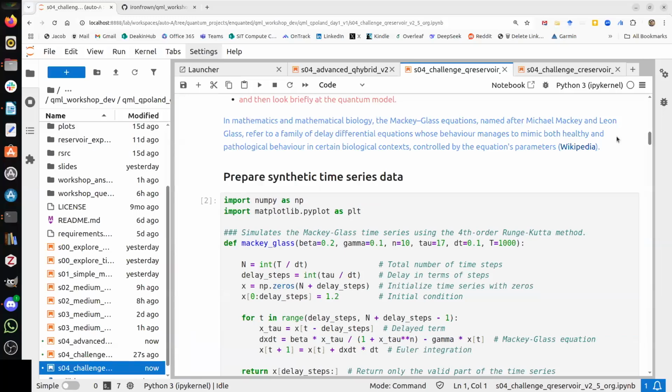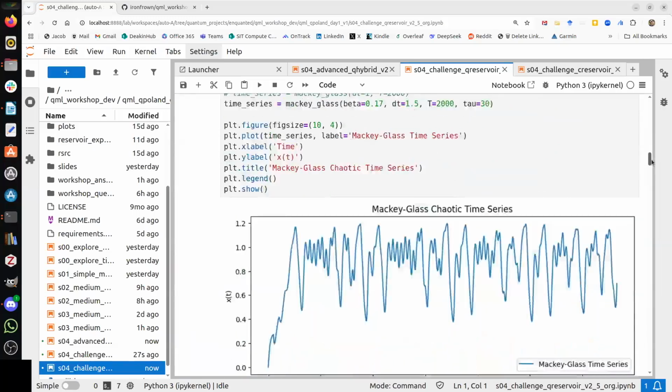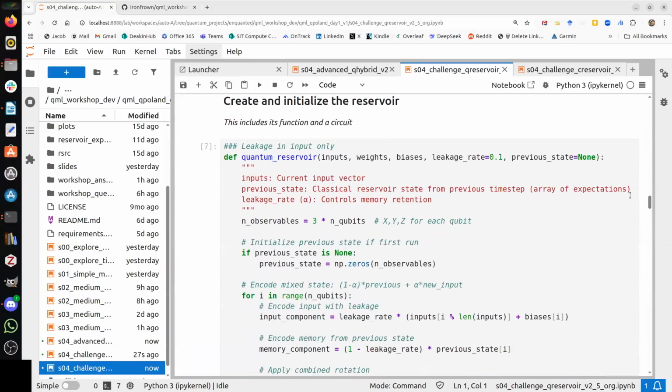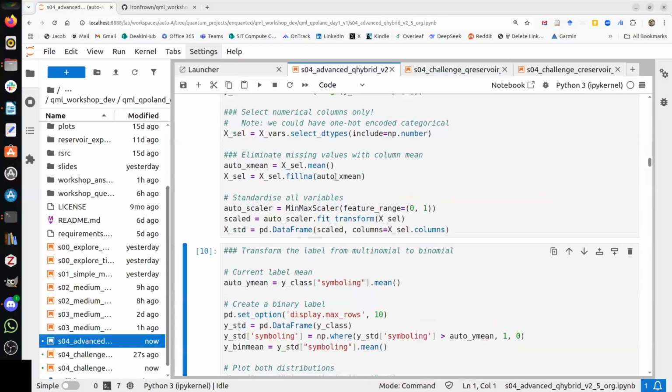In this way, that particular solution could be embedded in a PyTorch structure, and perhaps the reservoir versus the linear regression can be set as layers of the quantum structure. But that's a challenge. So I don't expect you to do this as part of the exercise today. So what I'm going to do today for this session is to start where we ended in the previous session.